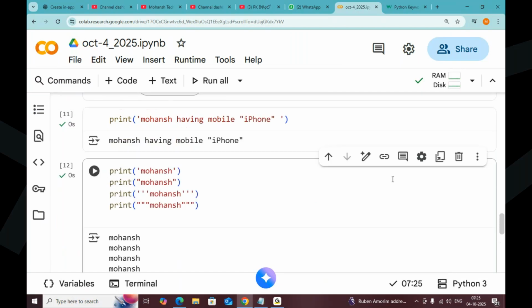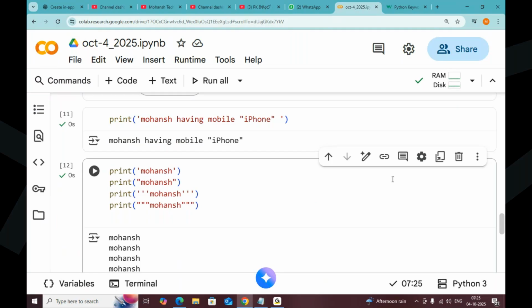So, print in Python: single quotes, double quotes, triple single quotes, triple double quotes. But whatever you start, you have to end. If I start with a single quote, you need to end with a single quote only. If you start with a double quote, you need to end with a double quote only.